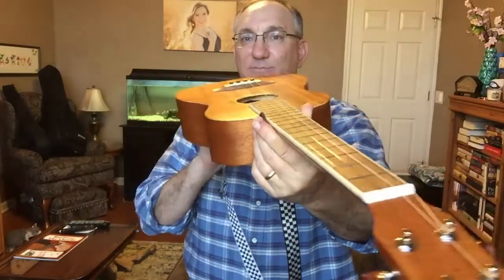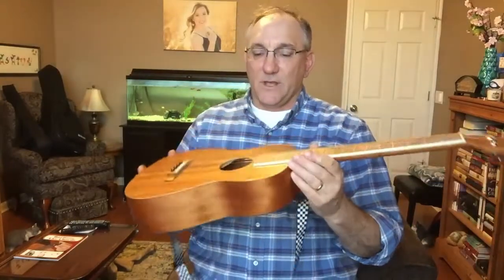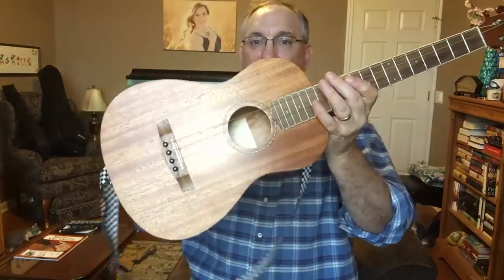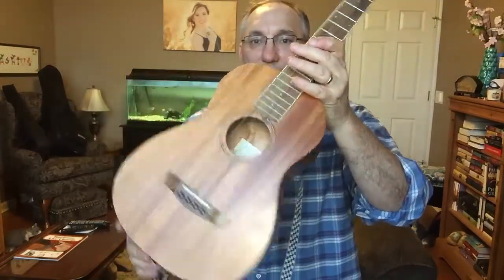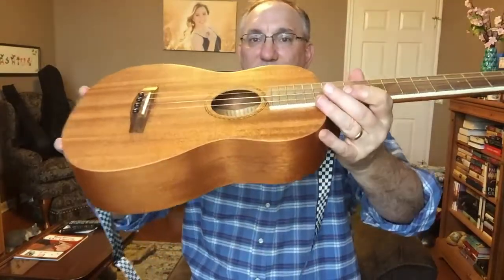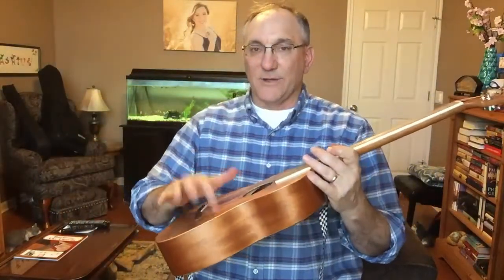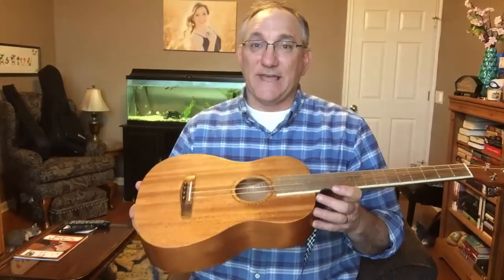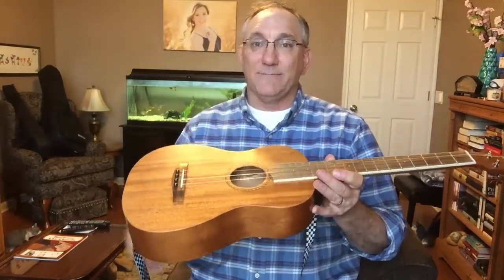It also has X bracing inside, which should have no trouble accommodating the strings. On the inside, it has typical bracing along the back of it, and it has notched kerfing on the inside. I'm not sure if you can see that in there. But again, on the resonating surface, it does have X bracing. I should say this is a laminate mahogany. It's laminate top, sides, and back.